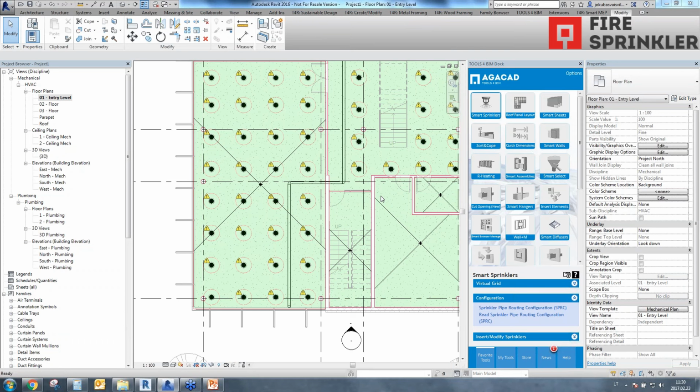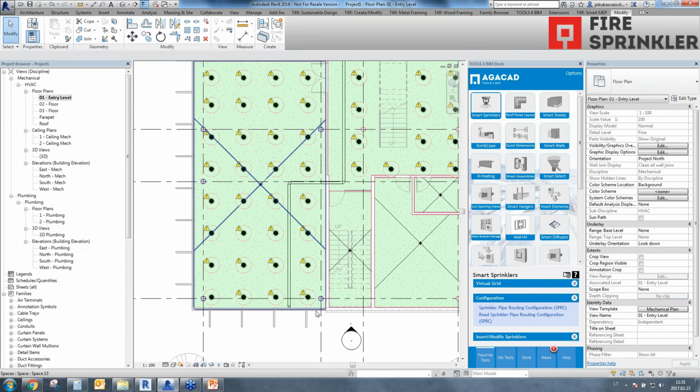Okay, Gidrus is saying that 90% of sprinklers are connected using a flex pipe, and they have a standard length. Do we have such possibilities? Gidrus, as I described previously, we are working on this feature, and we'll have this feature in our next releases. So thanks for the question.